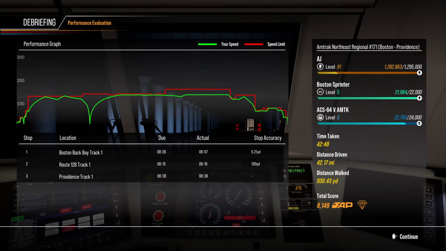Did I not own one? Or is it because I've already done it? Maybe. I don't know. Anyway, there we go. That was the Boston Sprinter Providence rush hour route. And yeah, I quite enjoyed that. There will be more to come. I will of course drive the F40 at some point once I get to grips with that. That I think will require a bit more practice on my part.